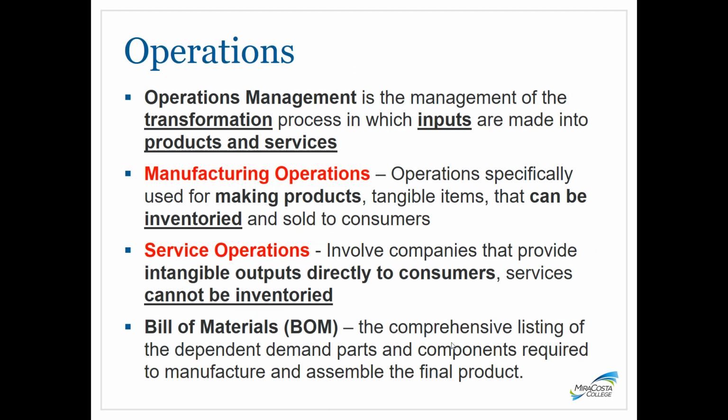Operations management is the management of the transformation process in which inputs are made into products and services. It's concerned with converting materials and labor into goods and services as efficiently as possible to maximize the organization's profit. Operations management handles various strategic issues, including determining the size of manufacturing plants, what project management methods to use, and implementing the right information technologies.